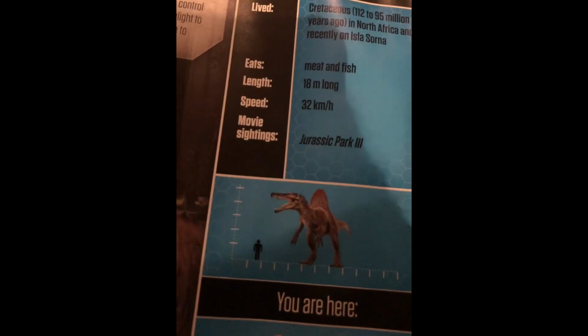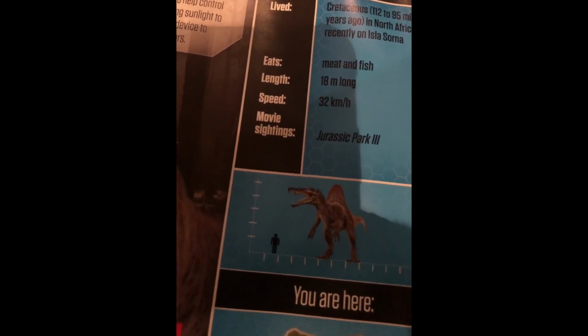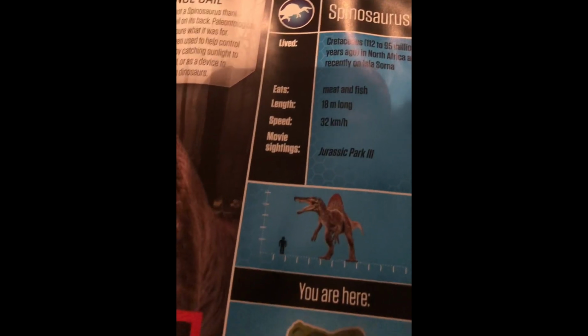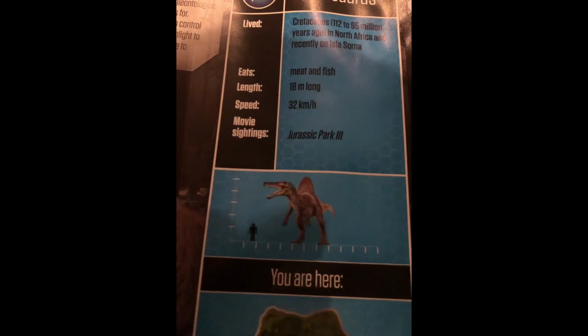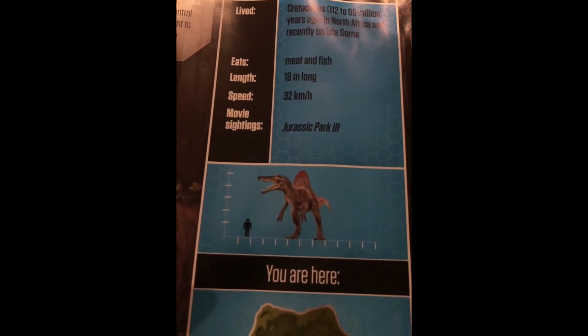So I know in Jurassic World they said 18 meters, but at the same time, they weren't referring to the real-life Spinosaurus. They're referring to the Ingen one, because also this book came out 3 years after the reconstruction of the Spinosaurus, but it still says 18 meters because they're referring to the Ingen Spinosaurus. They're not referring to the real-life Spinosaurus.